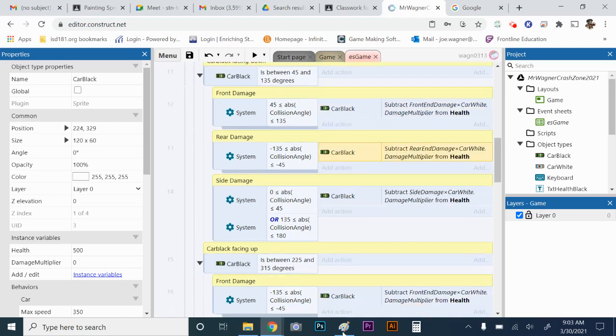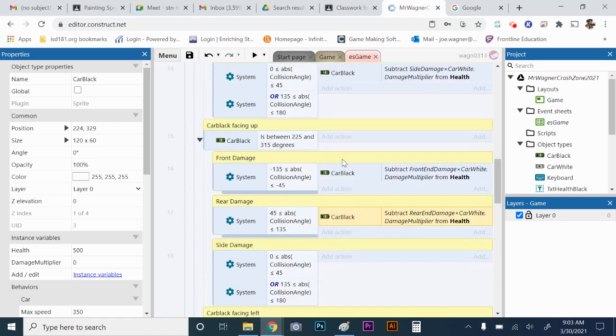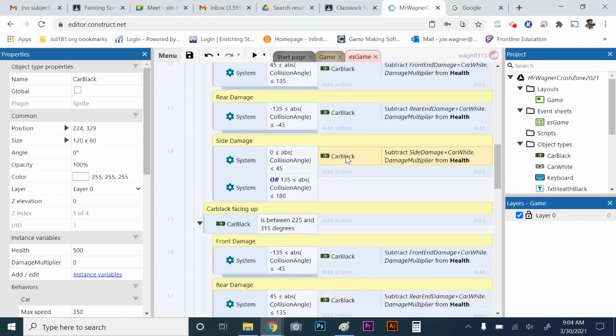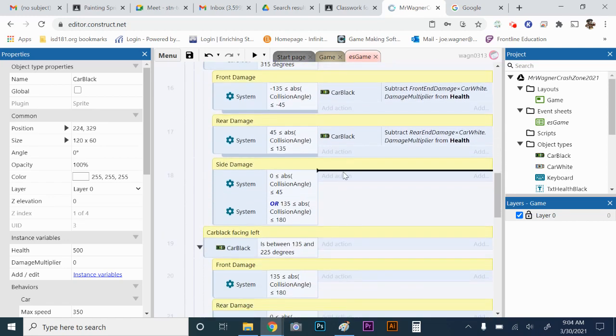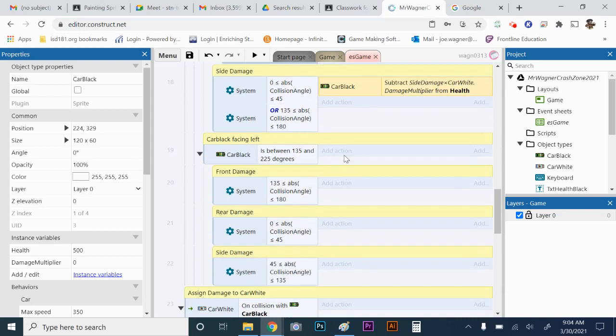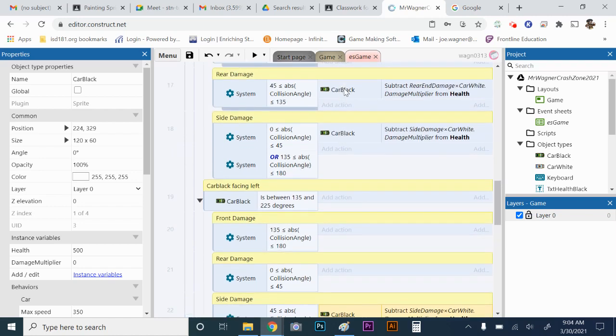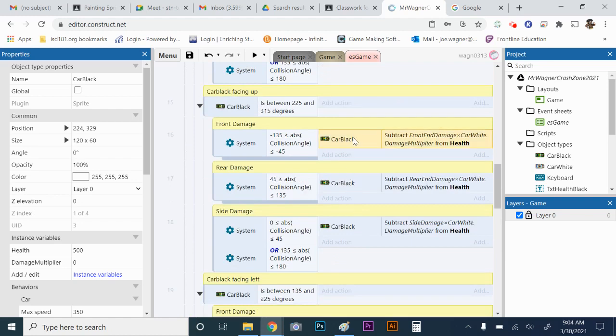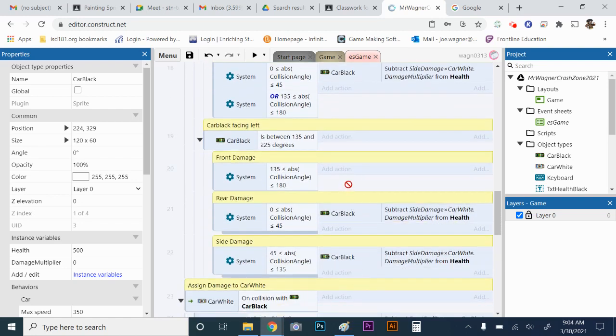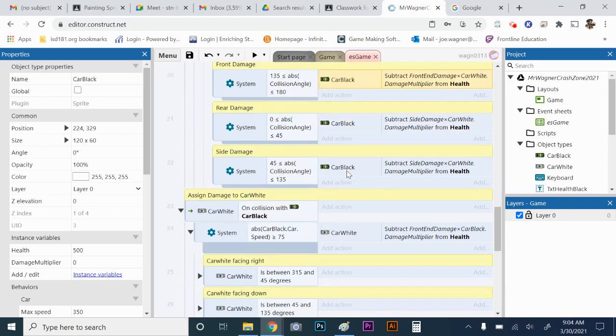Okay, so let's go ahead and grab front damage, copy that into this front damage down here, and then rear damage into rear damage. So yeah, I'm just going to take some time and do that. I think you can figure it out from here, but all the side damage ones go into all the side damage ones, etc. All right, so then here's this side damage goes down into this one. And then we got to take this rear damage into this one, and then the front damage into the front damage. Here we go. Like that. All right, and I think I've got it.